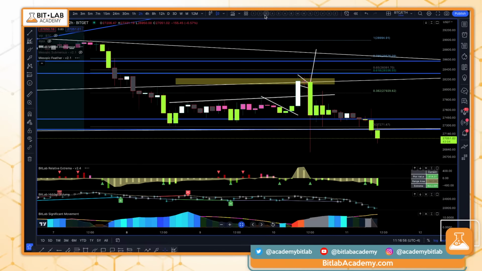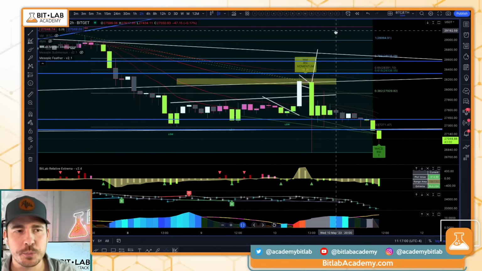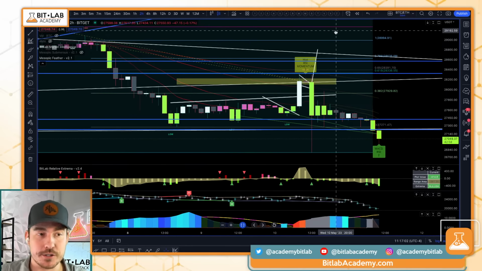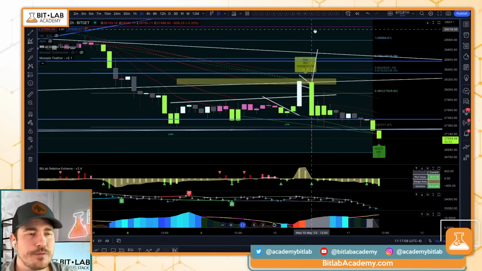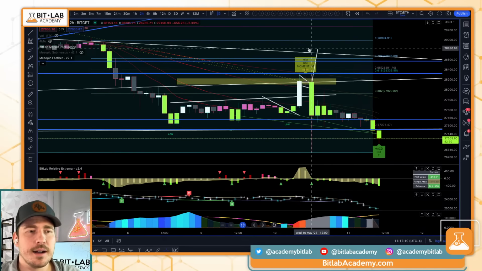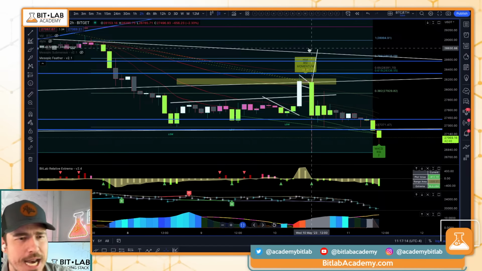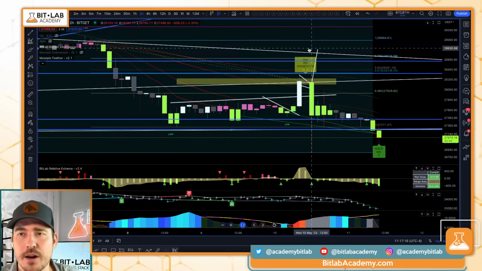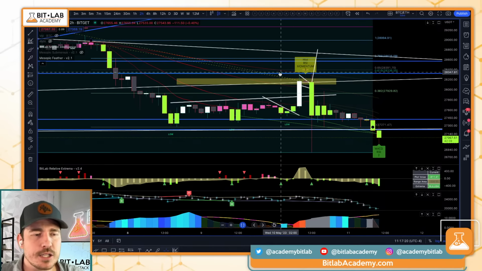That's the best way to really spot reversals: to use a confluence of multiple different things, price action being first, support and resistance levels and diagonal trend lines being second. You can use your Fibonaccis, which we've talked about a lot on the BitLab Academy channel, which is youtube.com/@BitLab Academy, if you're watching this anywhere else, or on the BitLab Academy site. But I want you to utilize all the things possible.